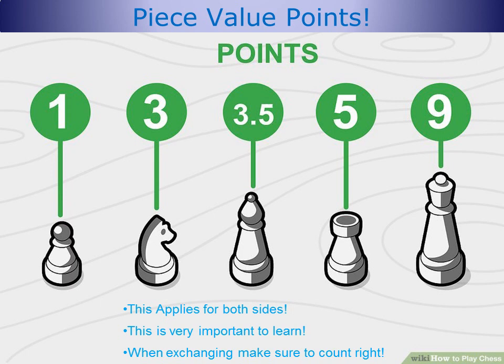Now, the knights are worth 3, and the bishop, notice this is the thing that trips people up, because people think because bishops are the same as knights, they're called minor pieces. Actually, they're worth 3.5. I'm going to give you a secret: the bishops are worth 3.5 when you have 2 of them. But when you lose one of them, they become worth 3.